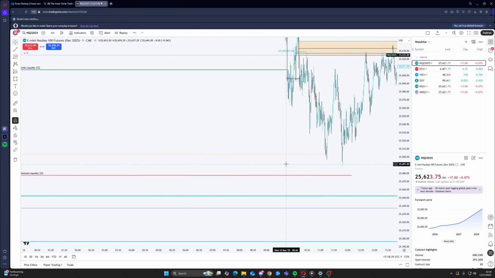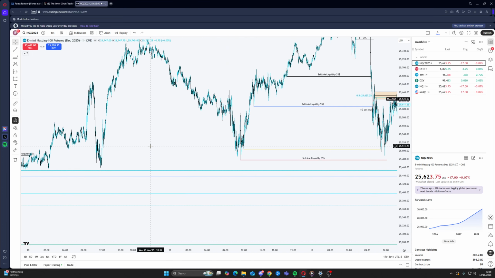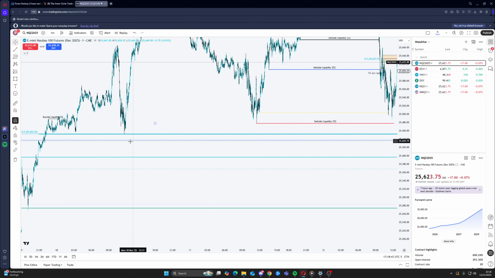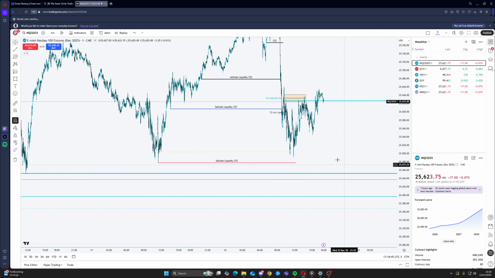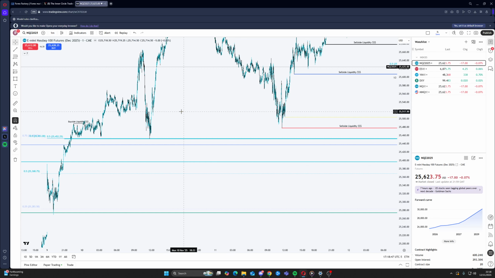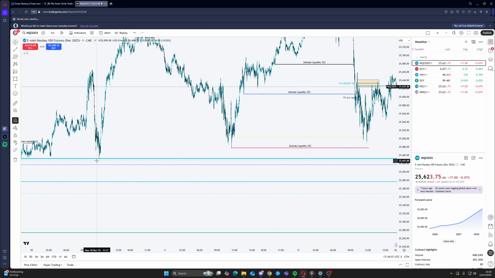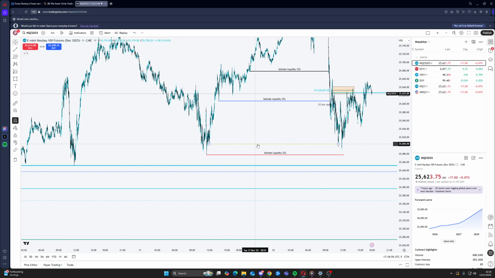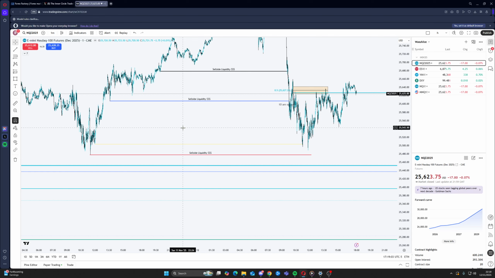That means we're not going to attempt to get to this liquidity, unlike these lows. Why? Because these lows, what are all of these? I need to delete all of this. I'm just going to get rid of all of this. It's a mess. Anyway, all of this is relative equal lows here. This is Monday low. This is Tuesday low. And now we're making Wednesday low. We're setting up liquidity.